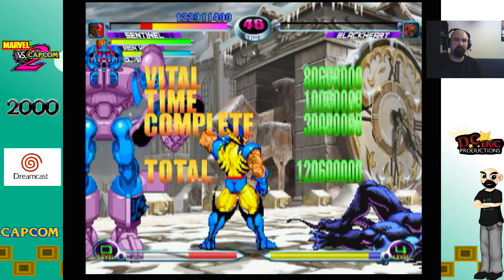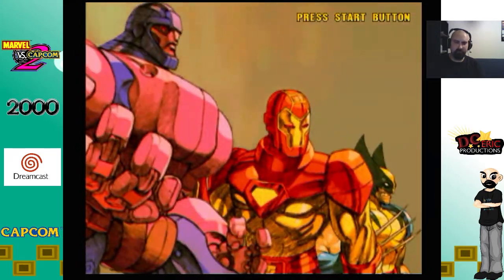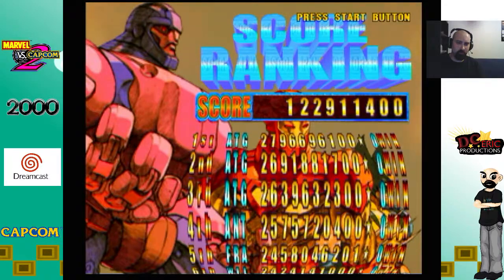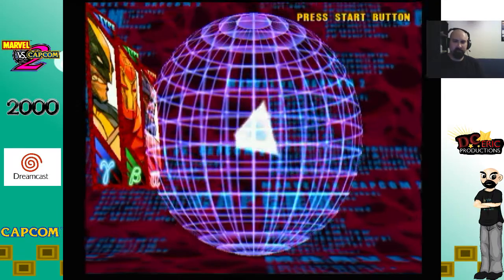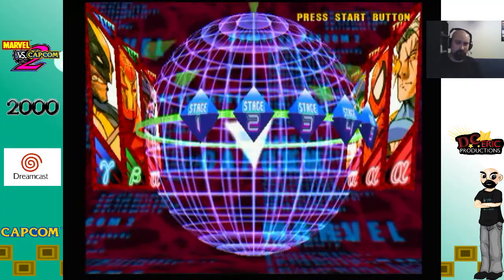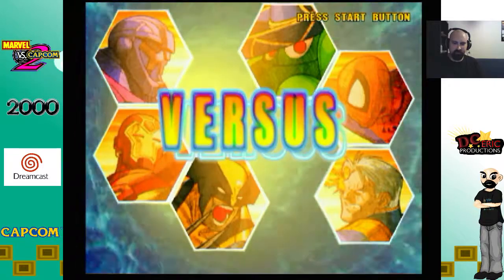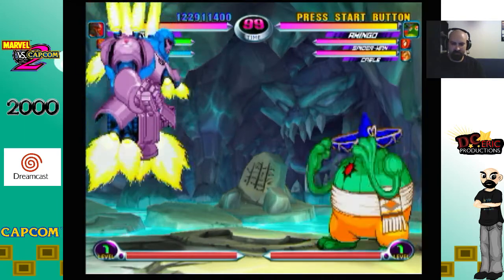There is 56 characters in this game as well. Well, they say 55, but because Dark Ryu, or Evil Ryu, I can't remember the character's name, is just a costume that you can select with Ryu. Apparently you can also use the boss character, but I haven't been able to find out how you do that.